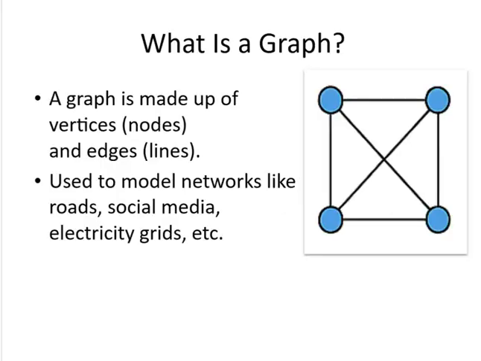So the idea of a network or a graph, okay, is here's a visual representation of four things that have been connected up. So the four blue dots, okay, we call them vertices. So each one is a vertex, vertices is plural, or you can also call it a node. Okay, and then there are lines that connect them up, and we usually call those edges. Okay, but lines is fine as well. But I'll commonly call them edges.